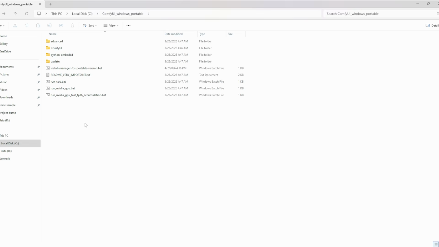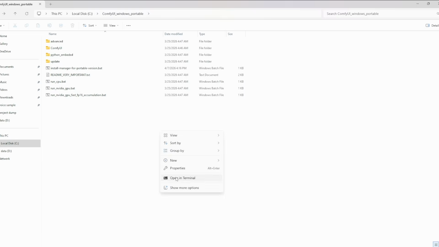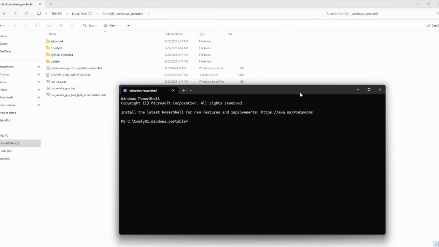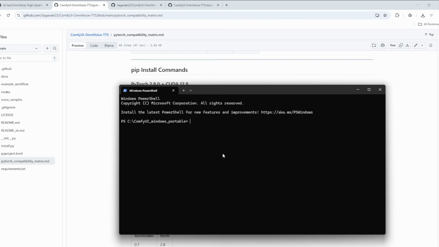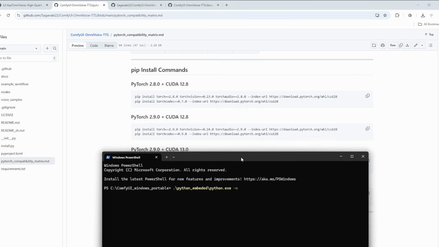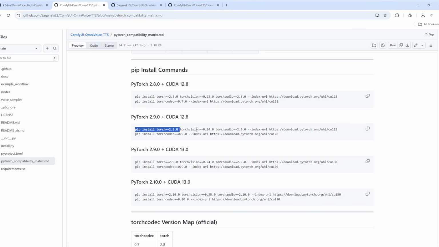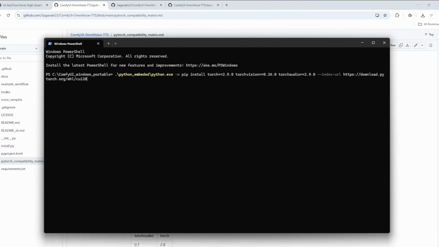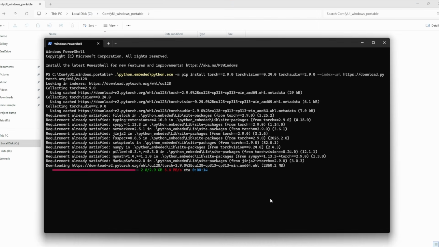Then we go back to the main folder to downgrade PyTorch. Depending on your CUDA, choose the appropriate one. CUDA is backward compatible, so it shouldn't be a problem, unless you have a lower version, then you might need to upgrade your CUDA. Say I want to use this one. We go to the main ComfyUI folder. Use the Python portable command since we're using this portable Python, not the Windows-installed one. Now we can grab the PyTorch installation command, press space, paste it, then enter, and wait until the downgrade process is completed.